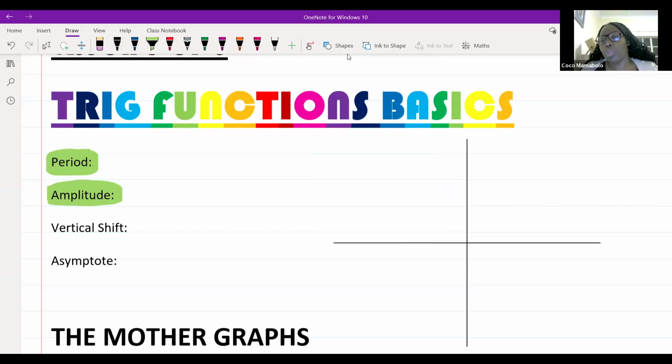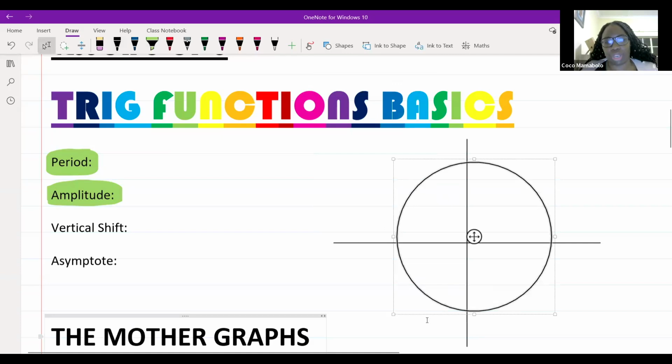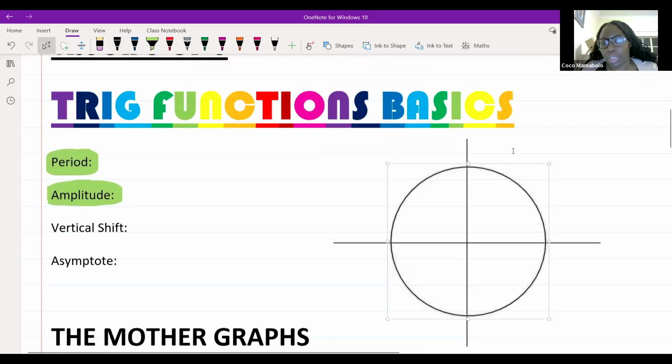All right, so we're going to start by looking at our Cartesian plane, and ma'am's going to draw a circle around our Cartesian plane. There's a particular reason why she's doing this, but we're going to talk about it in just a bit. I know that on my Cartesian plane, when we're talking about trigonometry, this is 0 degrees, that's 90 degrees, that is 180 degrees, and this is 270 degrees. If I go a full revolution, this becomes 360 again.